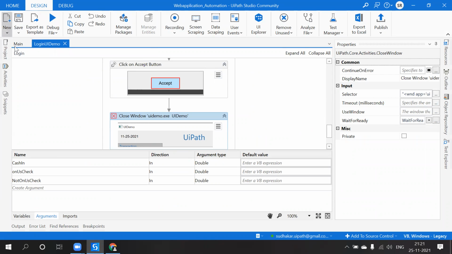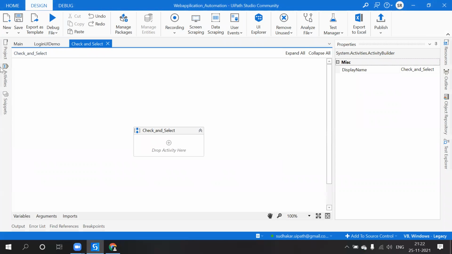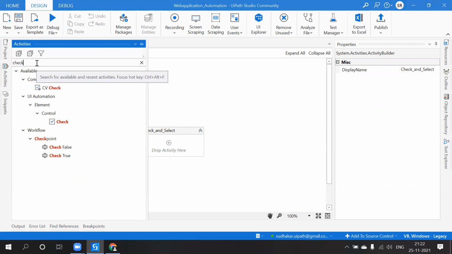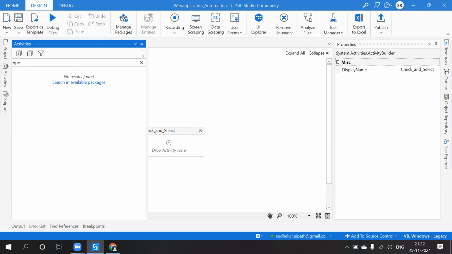Okay, I will go for a sequence. Checkbox and select. Now open browser.